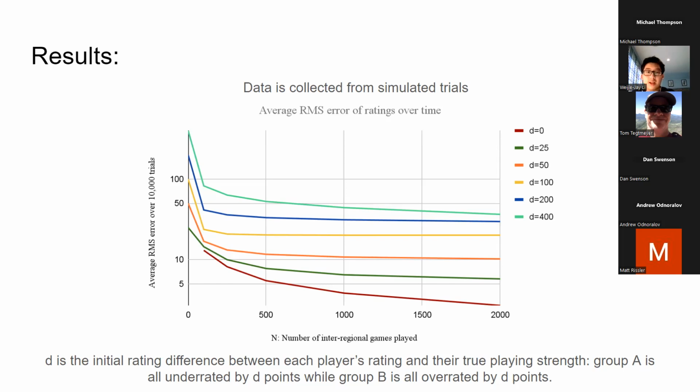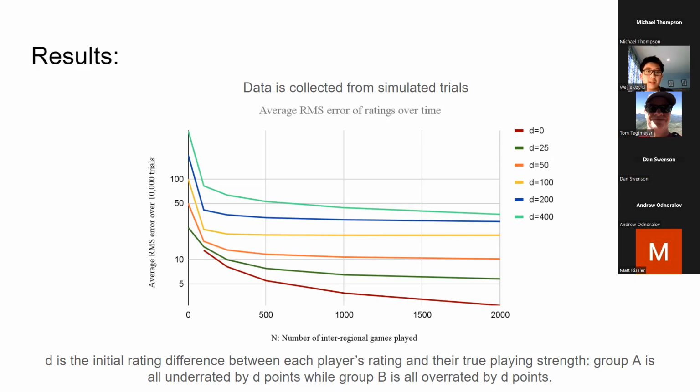So this will give us an initial miscalibration, and this program will fix this miscalibration as more and more interregional games are played. In this graph, the N on the x-axis is the number of interregional games.